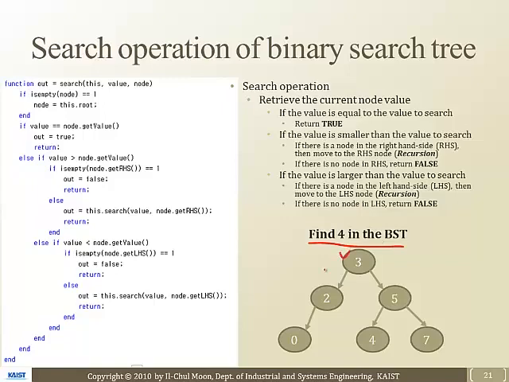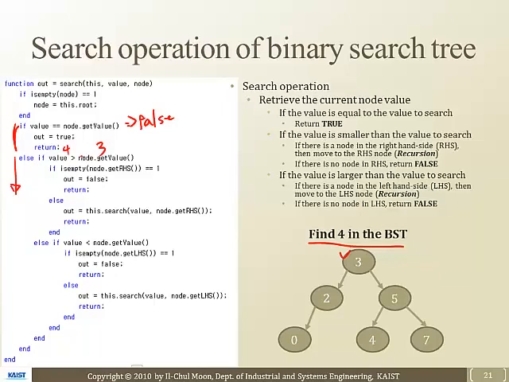It means that we have to search from the root by calling get left hand side or get right hand side, right? So we are trying to find 4 in this tree, and the first node stores 3, which means it's not equal, right? So the equality check turns out false, which means it has to run this case, and 4 is bigger than 3.